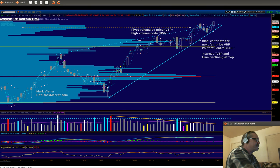The rest of this stuff in here, these little triangles and circles, this is a study. It's VSA, volume spread analysis for dummies. It just kind of confirms for me. I can look these symbols up, and it's analyzing the amount of volume and the type of candle, and that's very meaningful, volume spread analysis.